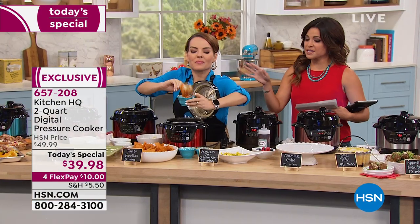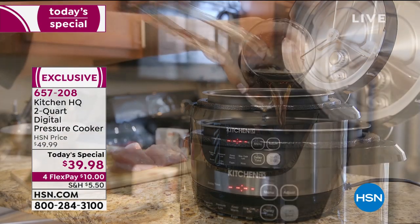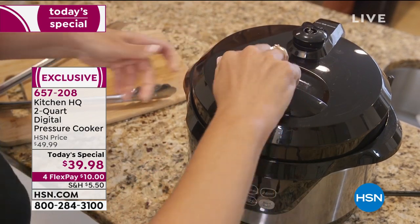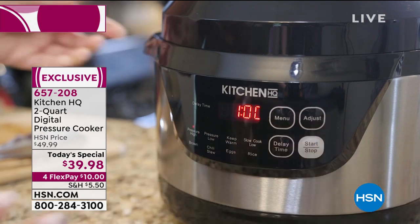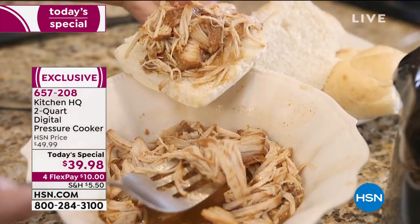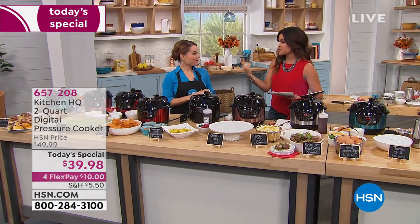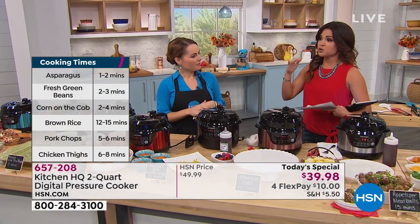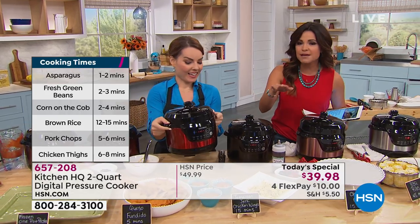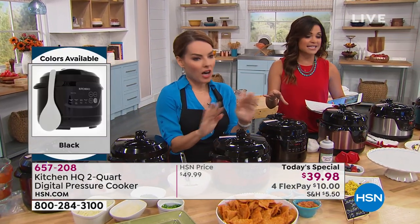I happen to have one of those massive pressure cookers, and they're great when you have a lot of family over. But the reason I love this one — especially if you already have a huge pressure cooker — this is your everyday one. It doesn't take up a ton of space, fits right in your cabinet, nice compact design, but still two-quart capacity. Easily two people, maybe two people and some little ones. You could use your big one for the main dish and use this for potatoes, meatballs, oatmeal, or sides. It's great for gifting, great for condos, dorms, or anyone low on kitchen space. All the same great features: stew, eggs, oatmeal, slow cooker and pressure cooker — just in that more practical everyday size.